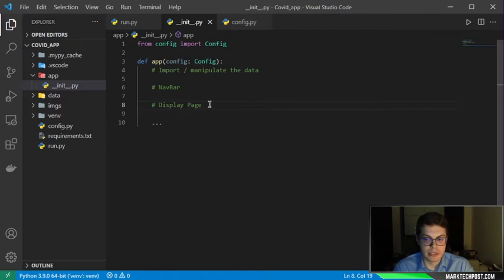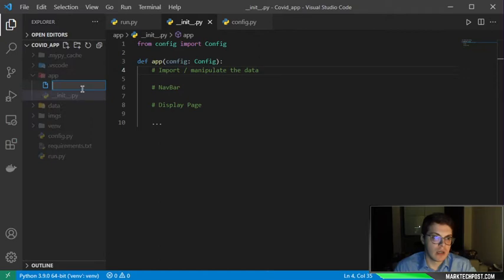So we are good with that. Then the heaviest part is to import and manipulate the data, because we have to synthesize in an app way all the manipulation we were doing in the previous Jupyter notebooks.